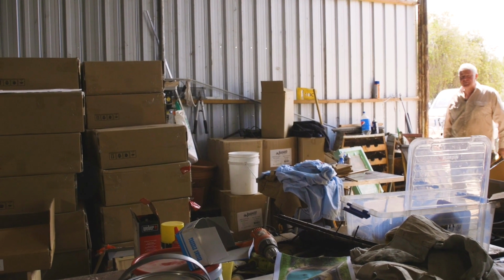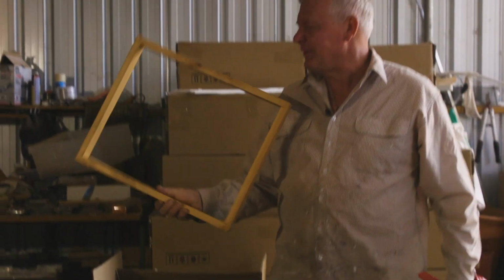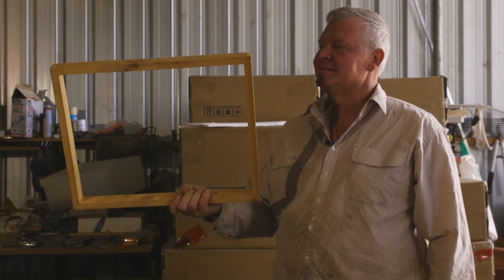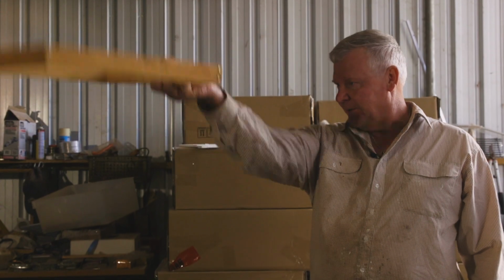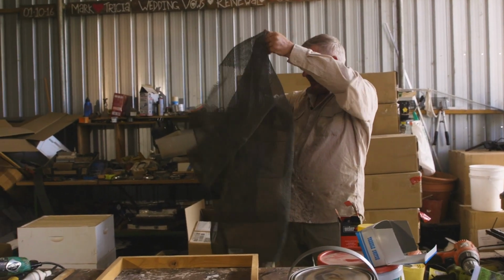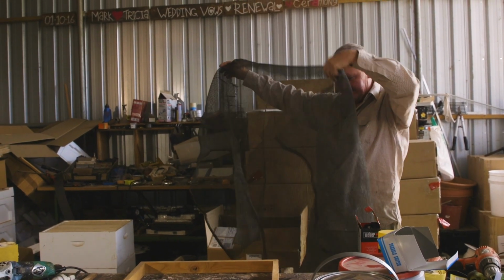Okay, we're up to option 17. Well, at least 5, I think. So I found a bit that should be a lid if I ever get motivated to make the rest of it. It's got the wrong nails in it because I inherited this, but I thought that might actually not be too bad. And then I've got a little bit of rat mesh that I cut off the bottom of something else. So I've got plenty more, but this might be about the right size, I reckon.